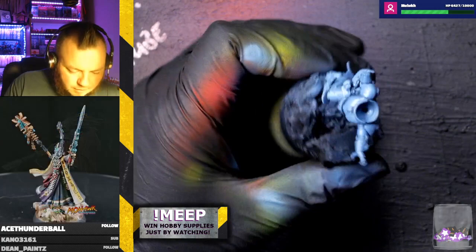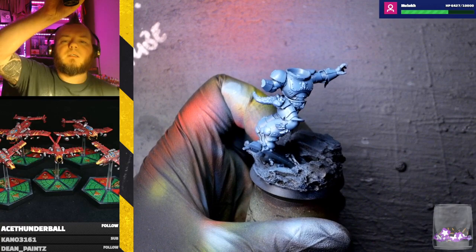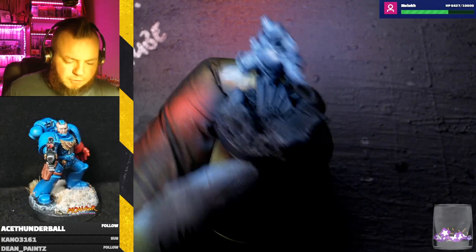There we go. Thigh plate, and then his little hip plate as well. And you can see on that leg, we will have to darken things down a little bit. You see on that leg, we've now got some really nice highlights starting to come through. Just got to do the rest of it.